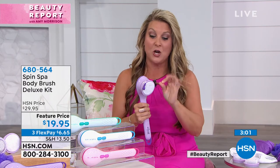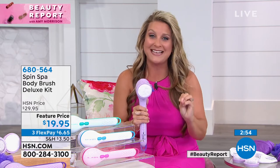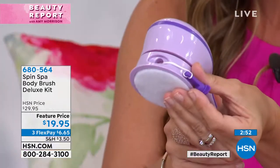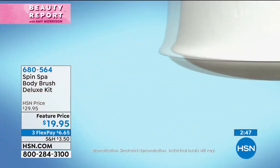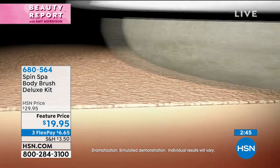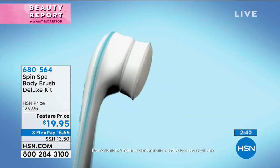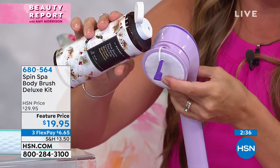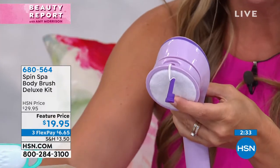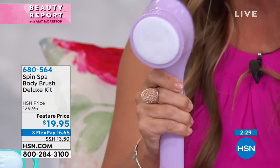And I wanna just briefly talk about this one because this is our microdermabrasion. This is gonna help you out tons right now because of that dead dry winter skin. So simple and easy. You're gonna pop that little top right there. Take a look. You just take your favorite shower gel, you put it right into that little insert, you pop that top right back on, and I'm gonna use my favorite Corez. Now I'm gonna try not to make a mess here. I'm just gonna kind of show you guys. You put that right in there, okay? You pop the top right back in, and boom, away you go.